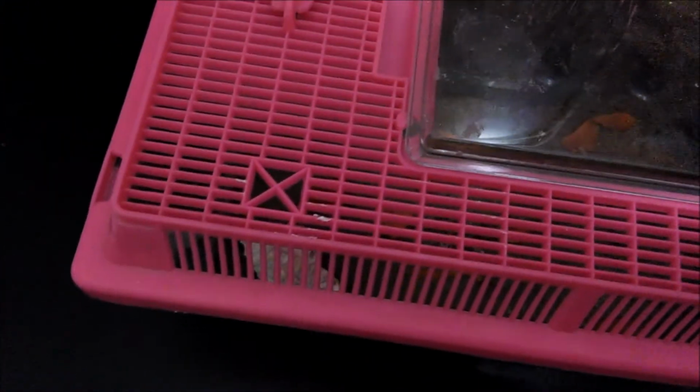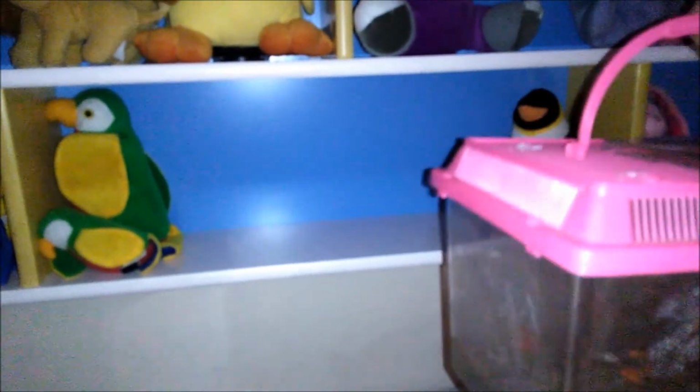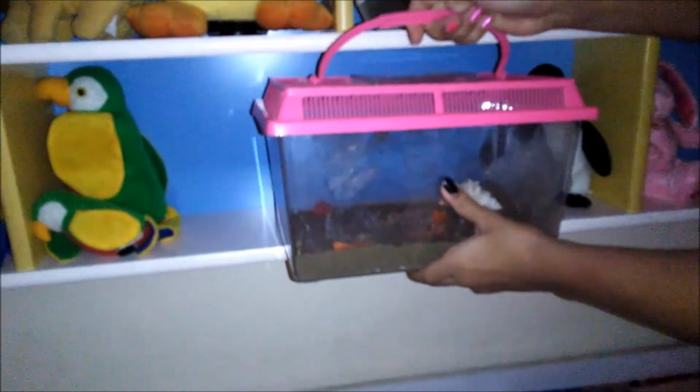So here it is. Because my snails like to hide, I decided that I would decorate it more because I didn't think it would be enough. It felt kind of weird to me. So I put the lid back, and I'm like, okay, it's missing at least something. I want to keep it here. This is the something. Okay, that's weird.